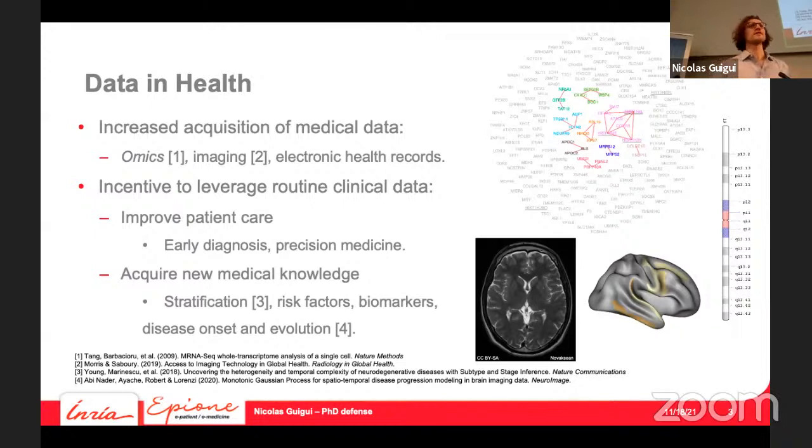And there is a strong incentive to leverage this routine clinical data, with both the aim first to improve patient care by performing, for example, early and automated diagnosis, or in the long term to reach precision medicine, or, and this is more our case, with the hope to acquire new medical knowledge by performing a finer stratification of disease subtypes, or by identifying new risk factors, new biomarkers of the disease, or by being able to detect earlier the disease onset and better analyze its evolution.